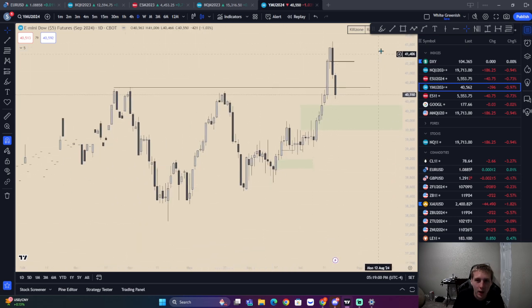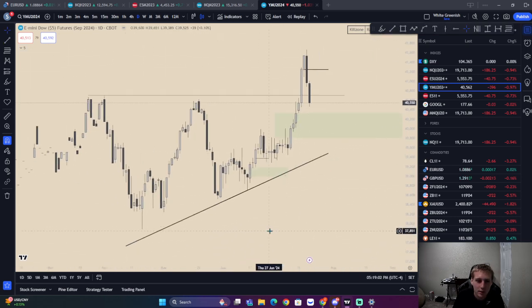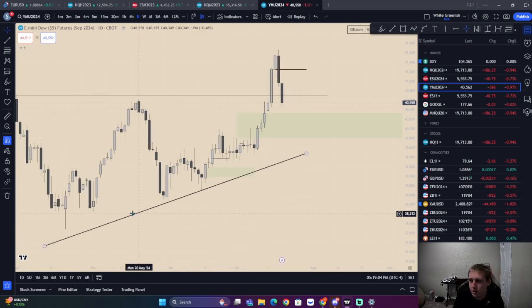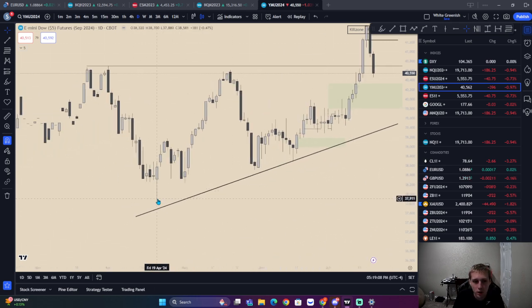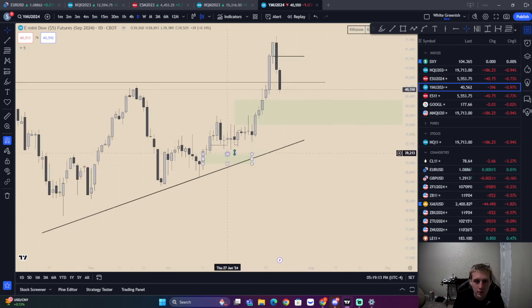Be cautious of that. And if we look at YM, like trendline university right here, we know that there's a lot of liquidity resting below this low here. And then we have this sell side liquidity pool, and this is likely all going to get run at some point. Keep in mind, we do have an election. And with all the controversy around what could possibly happen, there's definitely going to be manipulation. 100%. There's definitely going to be some manipulation. And I'm not going to get caught up in that.